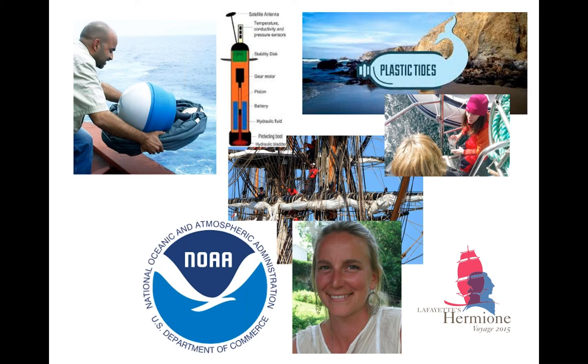So there are a few different things you can do. You can try to buy natural fiber clothing as much as possible. There's some really great natural fiber clothing, wool instead of polar fleece, and hemp and linen, and a lot of materials that are not going to be contributing to ocean plastic. Also keep your eye out for new technology coming out for putting finer mesh filtration in people's washing machines. And talk to your local reps about what can be done on a town or city level to increase the amount of filtration for the treated waste that goes right into our oceans.